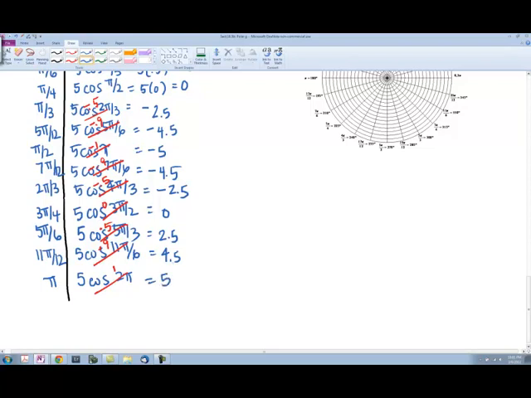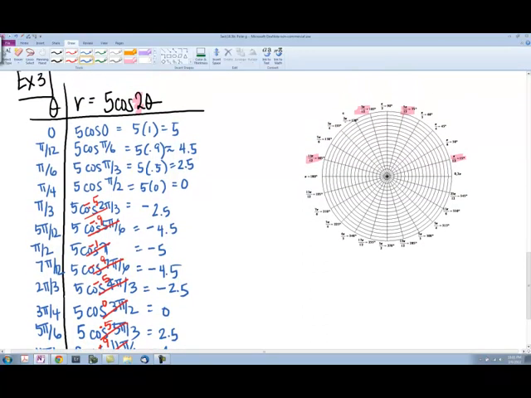So what is our largest r value here? Hopefully you would have known and predicted ahead of time that it was going to be a 5, because we have a 5 cosine 2 theta. So what I'm going to do now is sketch these, and I'm going to draw in the x and the y axis to help myself locate my points a little bit better. And I need to identify my scale on here. In this case, because I have to go all the way to 5, I'm going to make every third circle worth 1. So 1, 2, 3, 4, 5. And then I'm going to repeat it out this way. Your eyes will kind of play tricks on you when you're looking at these if you're not careful.